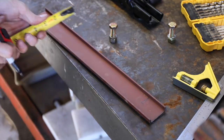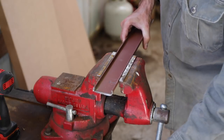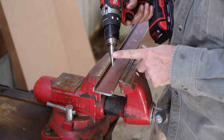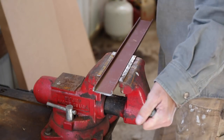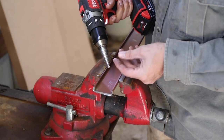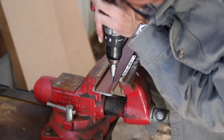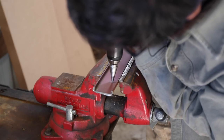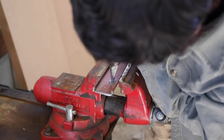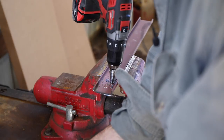A couple of years ago my dad turned me on to these step drill bits. These guys changed my life. The first ones I had were Harbor Freight and I used those for years and years — I thought they were the cat's meow. Then they got pretty beat up and I bought this one at Home Depot in the electrical section. It's the Klein brand, USA-made step bit. Man, is it awesome. Normally I'd drill a pilot hole, but since this is such a good bit, let's go. Look at that — eighth-inch steel, that's no joke.